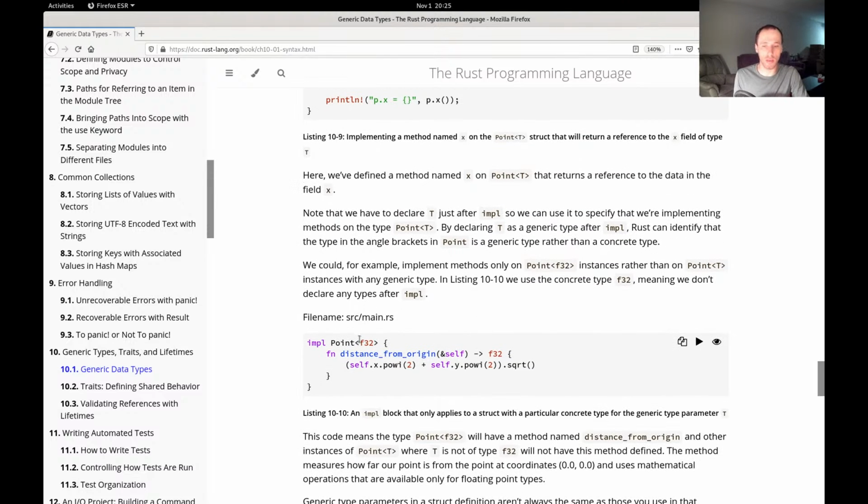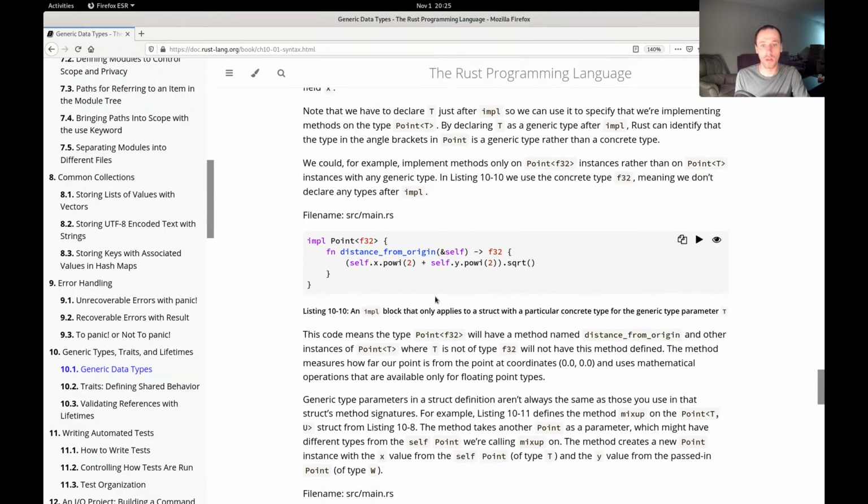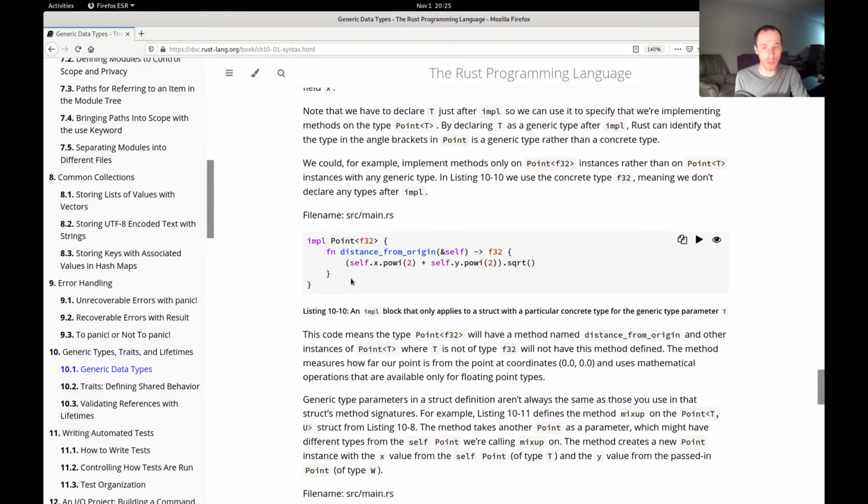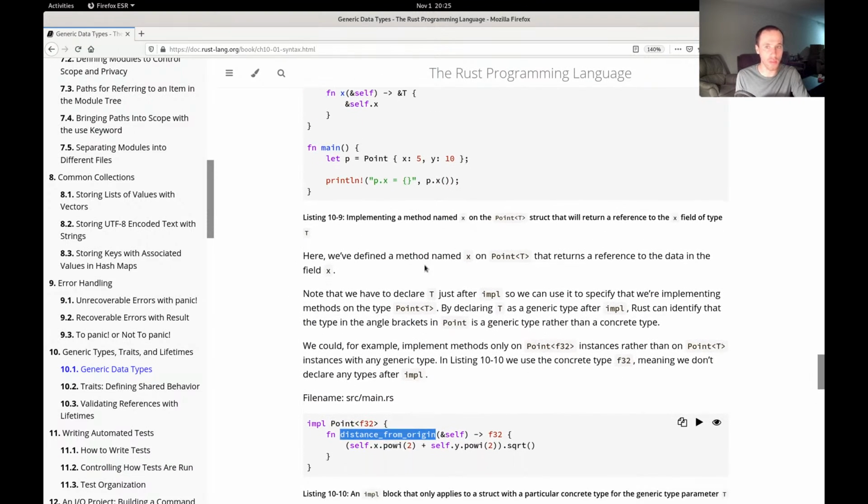And because we're only operating on a single type, then impl doesn't need any sort of type declaration, because it applies to a struct with a particular concrete type for the generic type parameter T. And any other Point that's not defined as f32 won't have the method distance_from_origin.